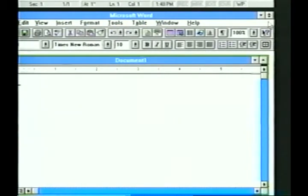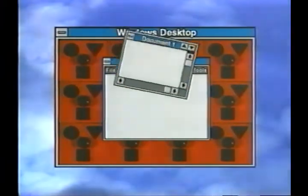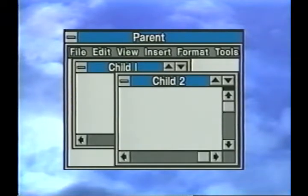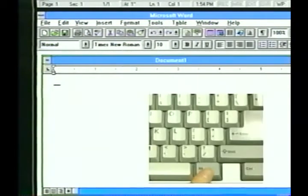With the document window less than maximum size, it's easy to see it as a separate window, and also easier to see the features that belong to the Word application window. The document window is where we'll actually do our word processing. The data you enter is stored and displayed in the document — the smaller window — while the power to manipulate that data comes from the application window. We can refer to the application window as the parent and the document window as the child. You may have multiple children running within the parent window — that is, several documents open within the Word application. To size the document window using the keyboard, press Alt and dash keys together to open the document's control menu, then press X to maximize the window.